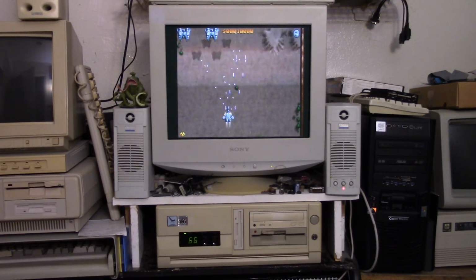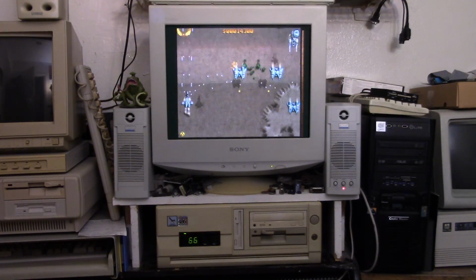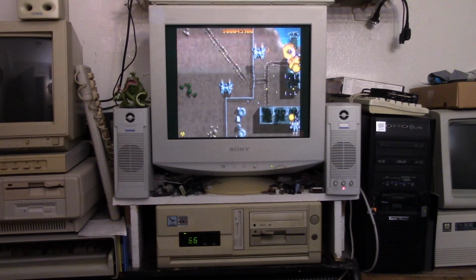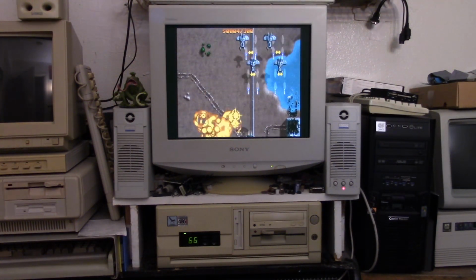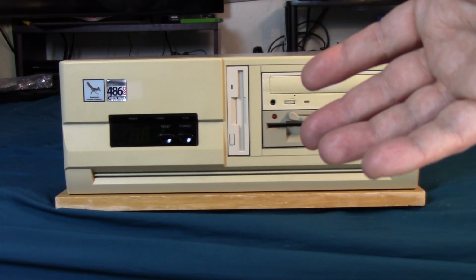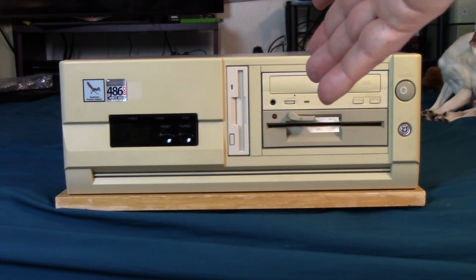I was sort of impressed with this machine. It didn't run it smooth, but it seemed to run smoother. I'm running at the same resolution, but I'm not lowering the screen size itself, or the viewable area, or anything like that, and it seemed like it kind of had a hiccup at first, but then it kind of smoothed out, and I was actually pretty impressed how this ran on my 66 megahertz DX2, especially when comparing it. So I don't know, what do you guys think?